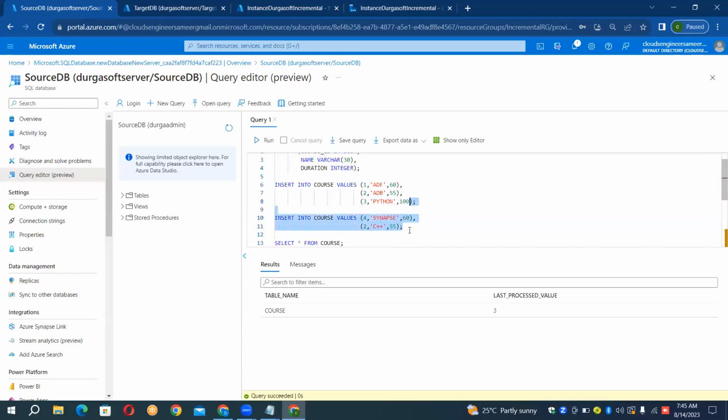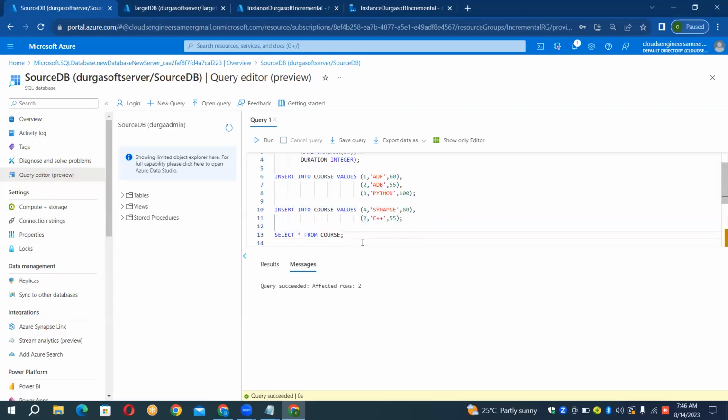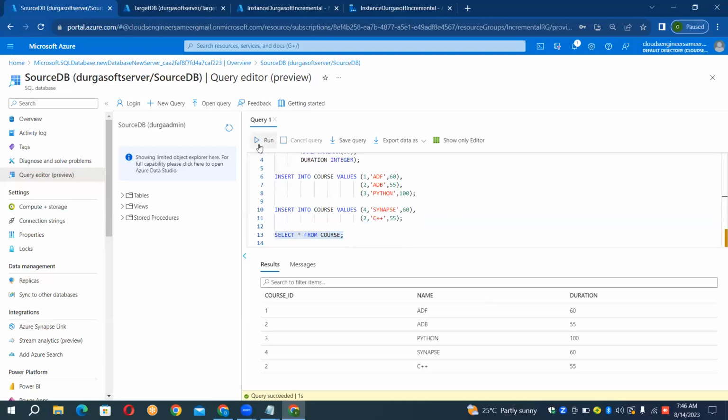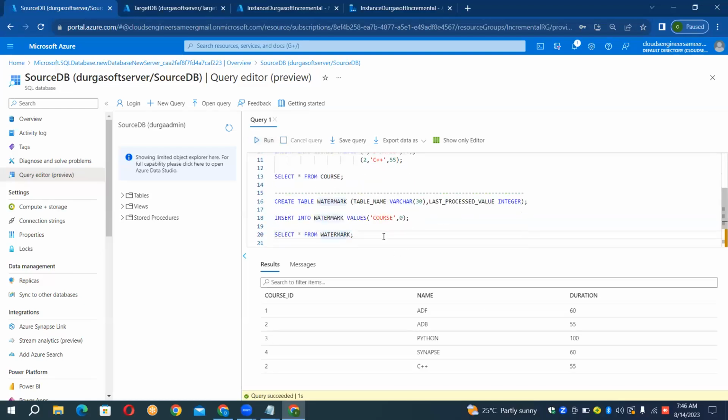See, except the first one, now it's the incremental load. Okay. Now the course table is here. 5 rows are there. But check the watermark. Do you have the watermark updated now? No. After we process this, 3 is there.